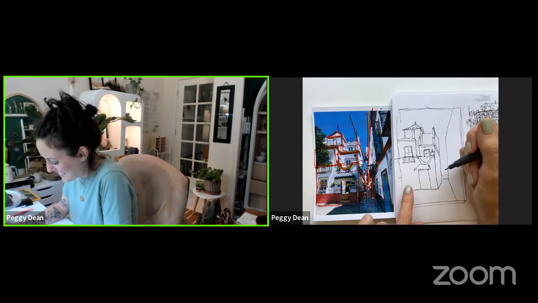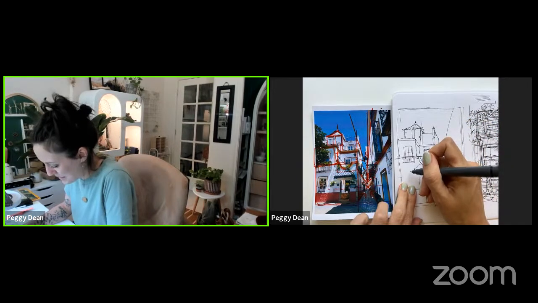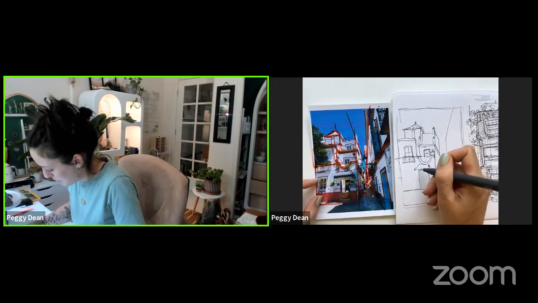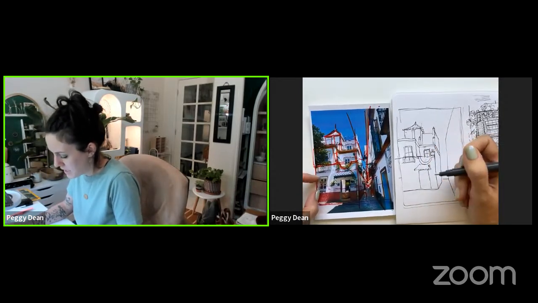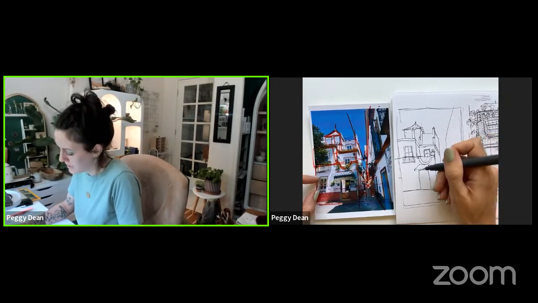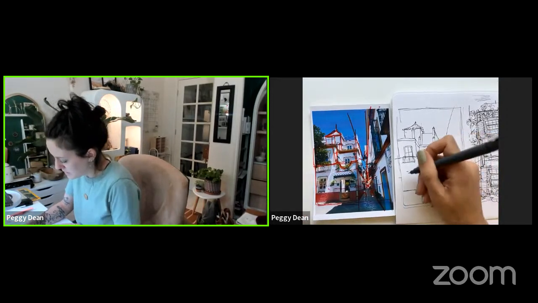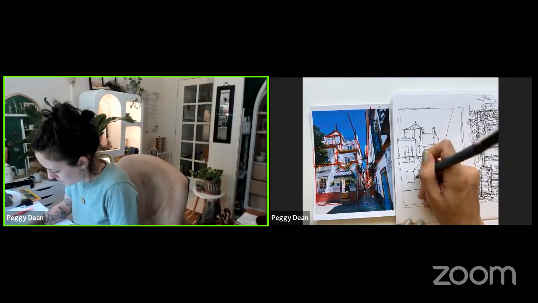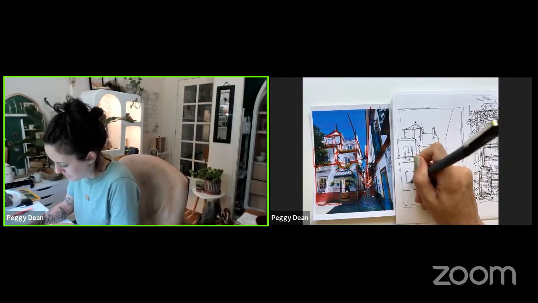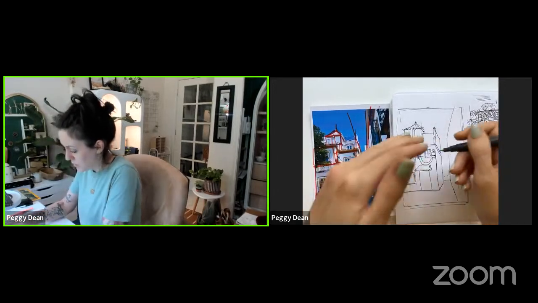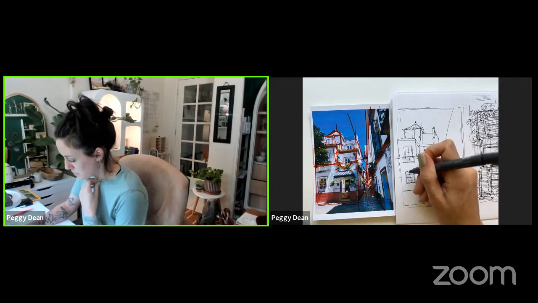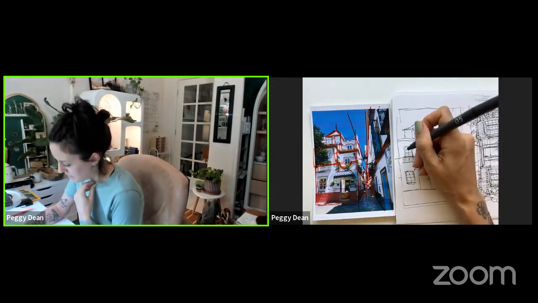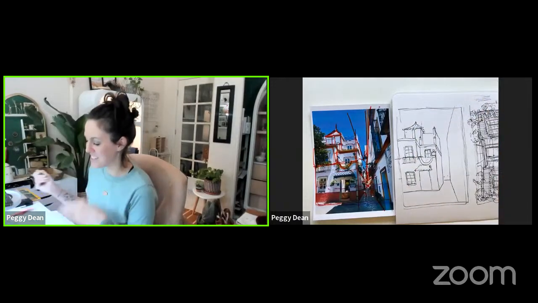Okay, I'm going to throw in the one below that. I know it's going to be about the same size. The top of it is about at the bottom of this awning. It is a little higher than this door. This is like a true creative choice. I don't want it to go higher than the door for me. So I just made it a little bit smaller. That's just what I wanted to do based off of when I look at my sketch versus when I look at the reference. It's what I like more for me. So I say do what works for you, because people aren't going to be sitting there comparing what you drew to what it originally looked like.